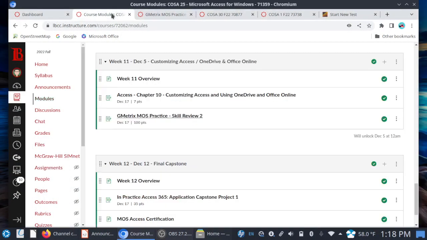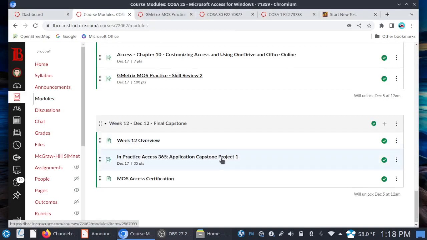Also, if you do pass the MOS, you can put that on your resume, right? So if your resume has a heading for industry certifications, you could put Microsoft Office Specialist, Microsoft Access Expert 2019. Okay, that's yours, if you pass it. So that's pretty much it, folks. And again, week 11, you just have your sim book and then your final GMetrix results. And then when we get into week 12, just to show you again, you have your Capstone project here and the special deal I just mentioned. All right, that's basically it, folks.